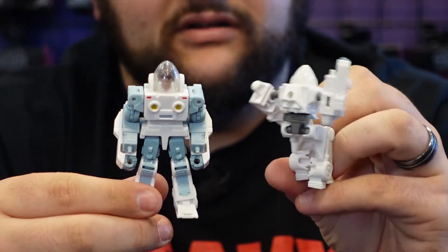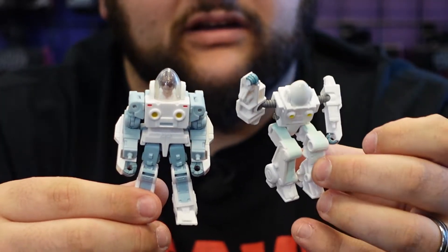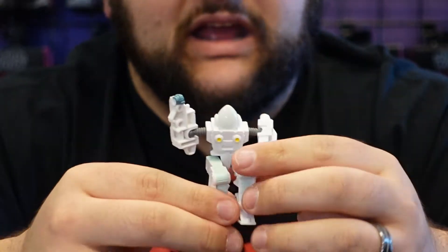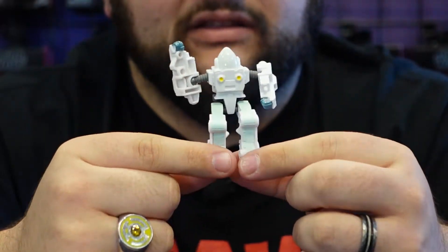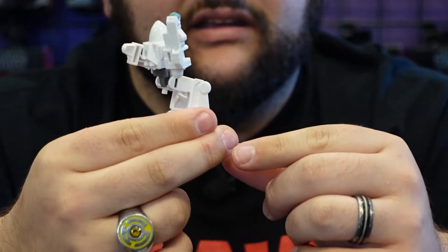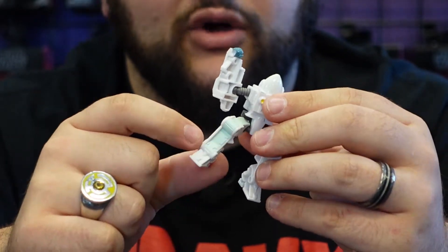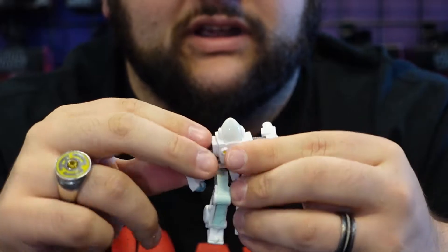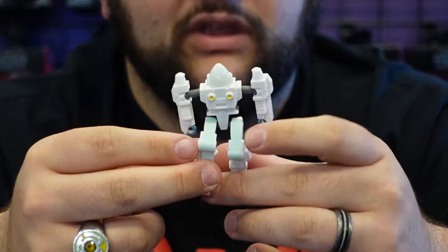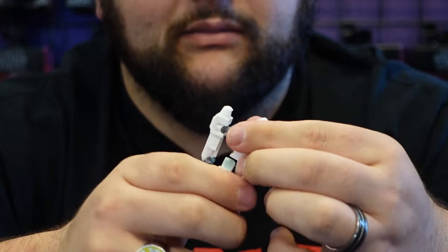The old one is garbage — a waste of time, a bad idea. We should have got Slag's sword instead. I'm not upset that it doesn't transform. I'm upset that it's in a weird crouched position with no knee articulation, no ankle articulation, no shoulder articulation, just a little bit of elbow articulation. I'm fine with no head articulation since it's a dome. But if it at least had knee articulation, I would feel a little differently about this piece.